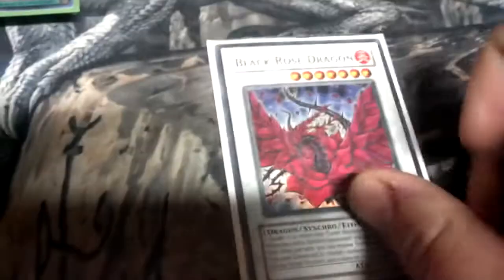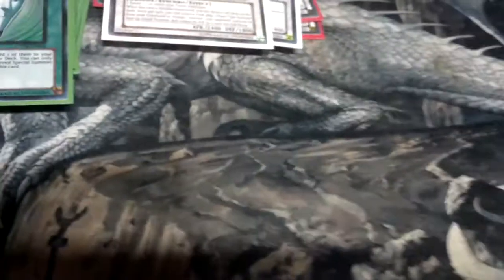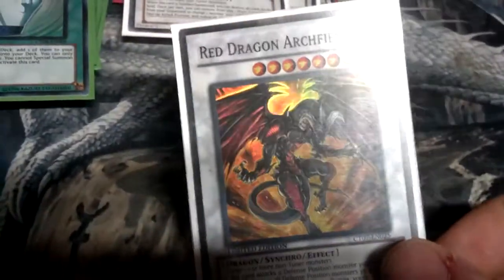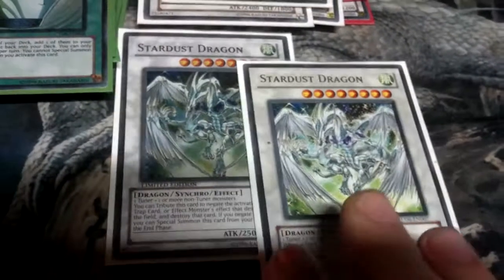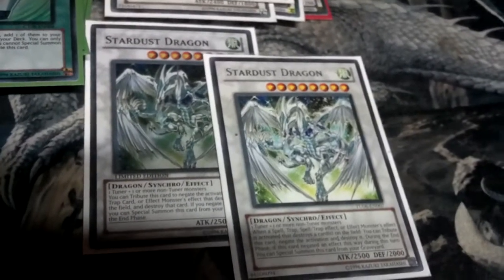Cyber End for Malefic Cyber End. TG Hyper Librarian, anyone who synchros needs one. Bryanak Staple. Black Rose, not very often I go into this, so most of the time it's sided out, but I just like keeping it around. Red Dragon Archfiend, it's nice to be able to just go for a 1 turn 3,000 beater. Double Stardust, because I also side Malefic Stardust Dragon. And having 2 Stardust to synchro into is nice.